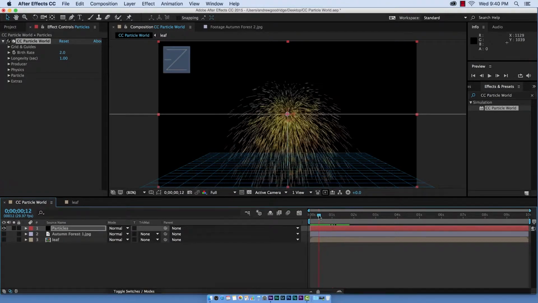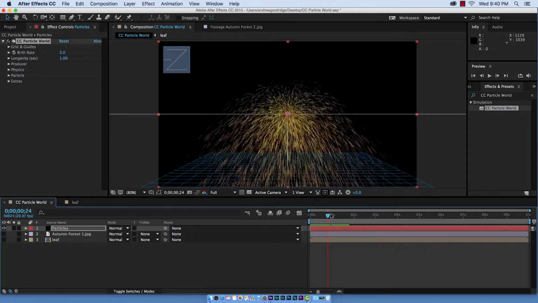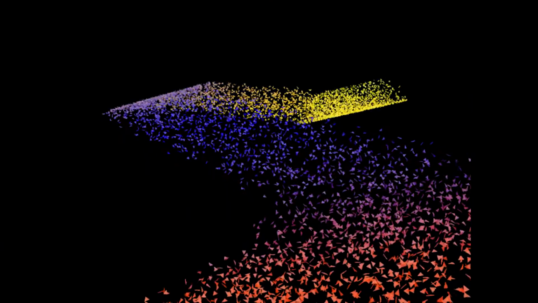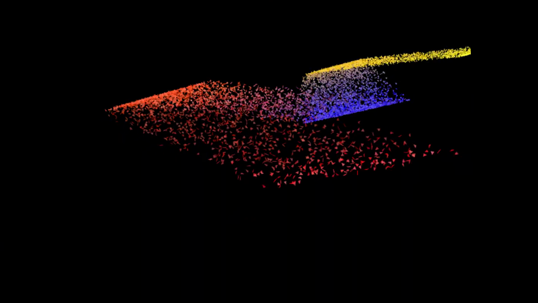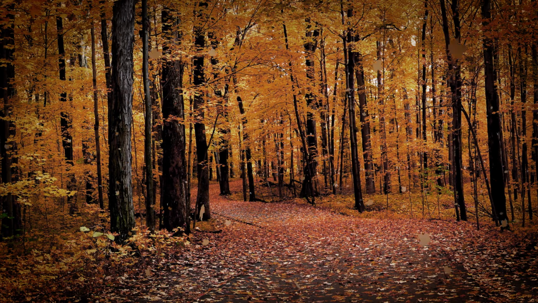This effect generates particles that we can manipulate and animate according to a huge number of variables. At first glance, this effect may seem limited in application, but, like fractal noise, it has limitless possibilities when you understand it fully. You can create smoke, fire, dust, tornadoes, and thousands of other animations and effects. Particle World is far too dense to cover completely today, so we'll just hit the basics. But please feel free to experiment with sliders and elements that I don't discuss in class or this video.